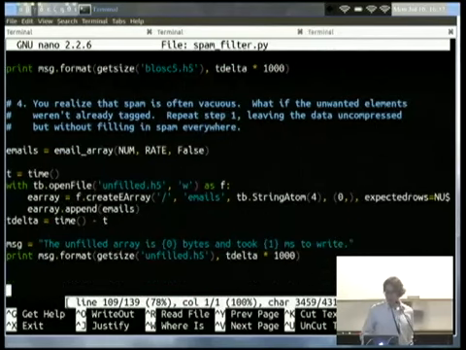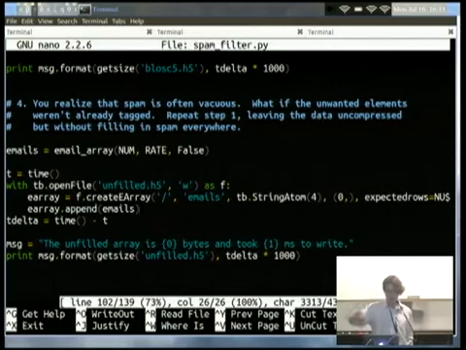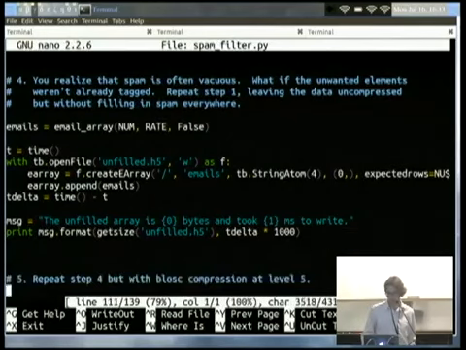In number 4, this is a little different. We have to redefine our emails array and set the fill value of our original function to be false so that it gets random bytes for every location that's spam rather than eggs. And then do the same thing and continue on.